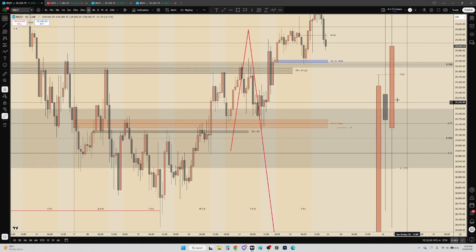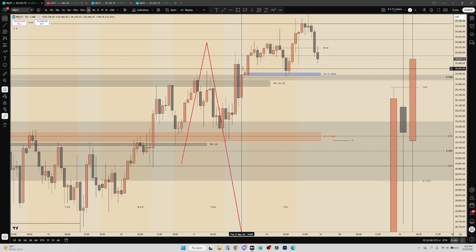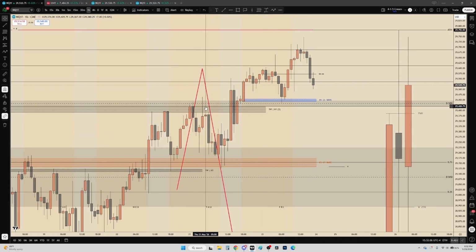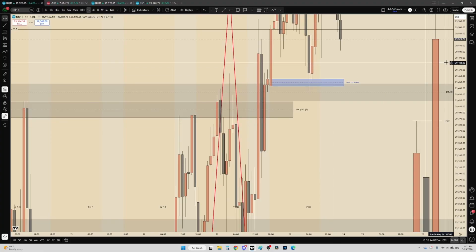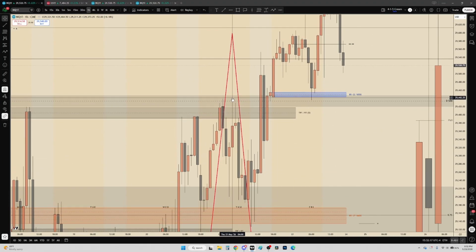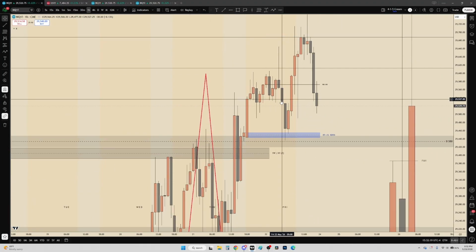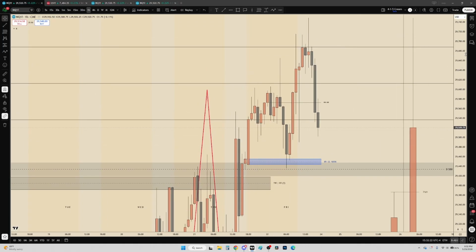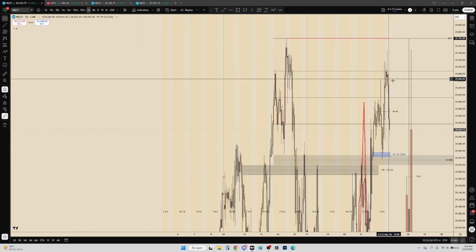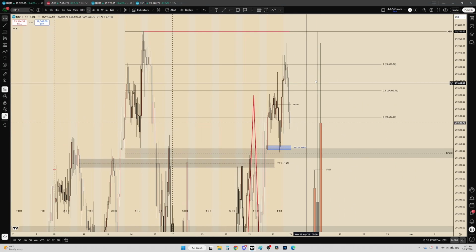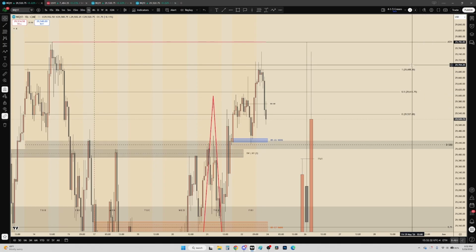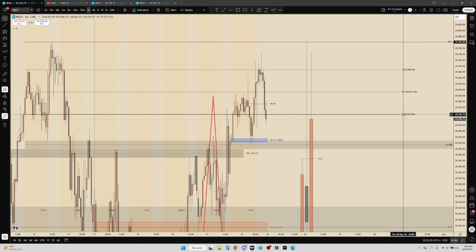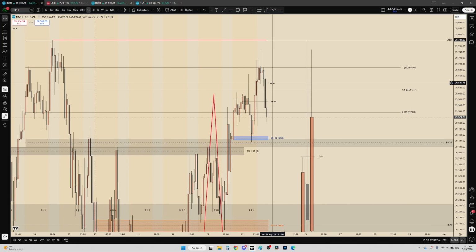But as you can see, NQ went above where I was thinking it was going to wick, and it used it as support right here. On top of that, daily sell-side imbalance, buy-side inefficiency. So the same SIBI that I thought was going to keep price down, we actually went above it, came back on top of it, and then we used that to go higher. However, if you look at what I drew on the daily chart, which is that bearish order block, you can see that we have the 1, 50% and 0 here. And then you could see how price reacted to that.